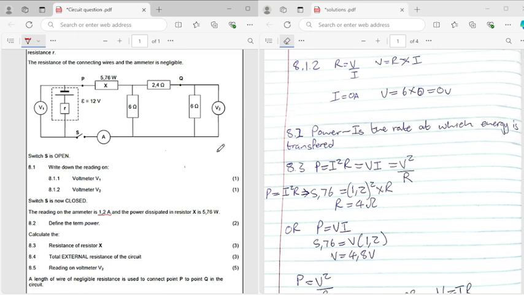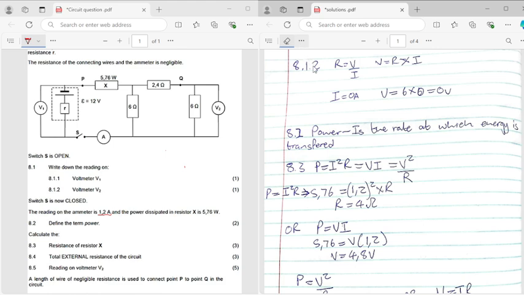Now we can use any of the equations that have power. We have three: I squared times R, V times I, and V squared over R. So it's important to check what it is that we have. In this case we have the 1.2 amps, and we also have the power. So the easiest one to use is the one which has power and I for current. When we have that equation, we just solve for R.